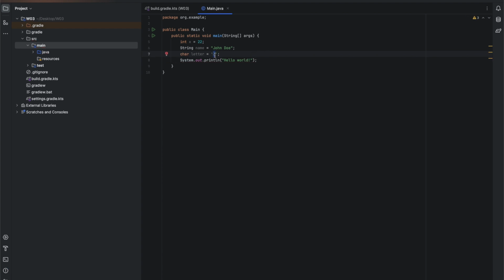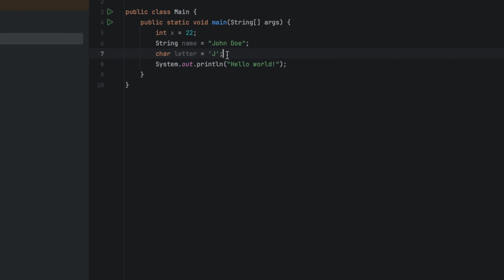And in Java, characters have single quotes. The entire string here is represented with double quotes. It has many characters. Here, this one can take just a single character. If I try to put more than one character, there's a problem. It tells me, no, you are putting too many characters for a character literal.